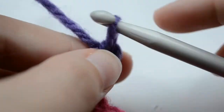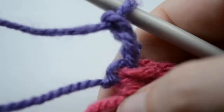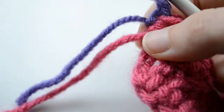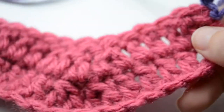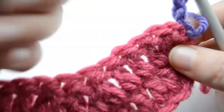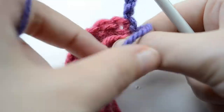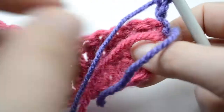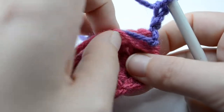As I was telling you, you always work a chain 3, always. Every row is worked the exact same way as the previous one. They always match. There's nothing new you have to add on the next row, except when you're changing color, because you have to cover the tails. That is, if you don't want to sew them afterwards in your project, which I never like to do. I hate sewing my yarn, so I prefer just crocheting over it and hiding it.